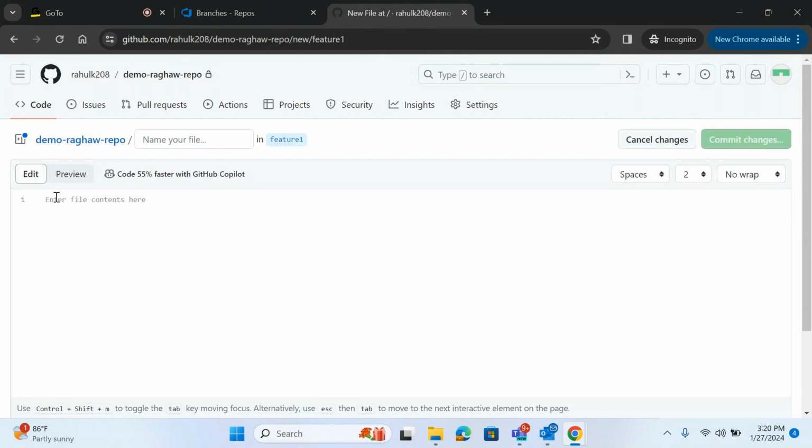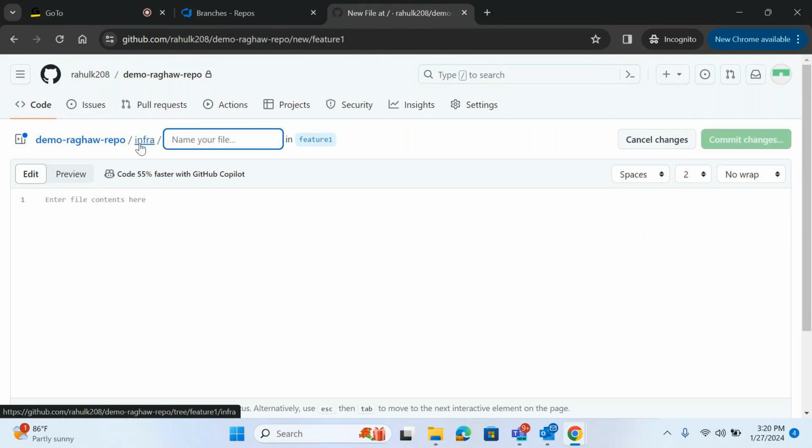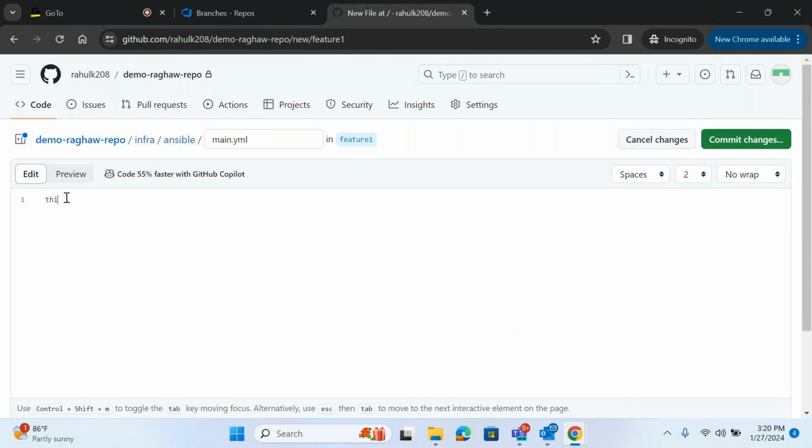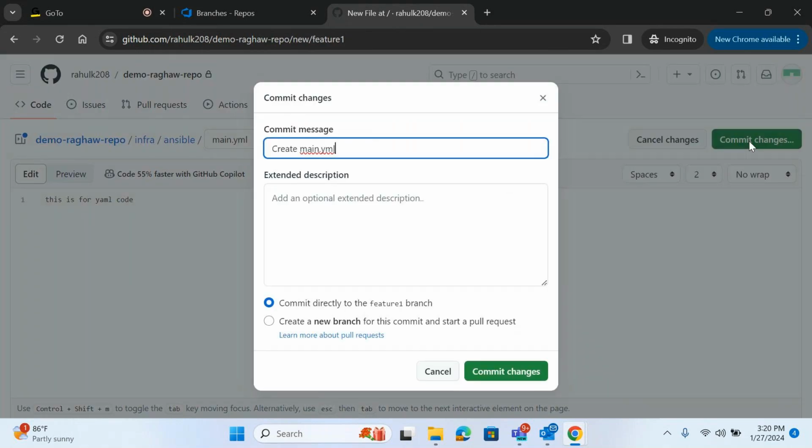Same as before, infra. Inside infra, we'll create ansible. Inside ansible, main.yaml. This is for the YAML code, right? Now I'll commit these changes.